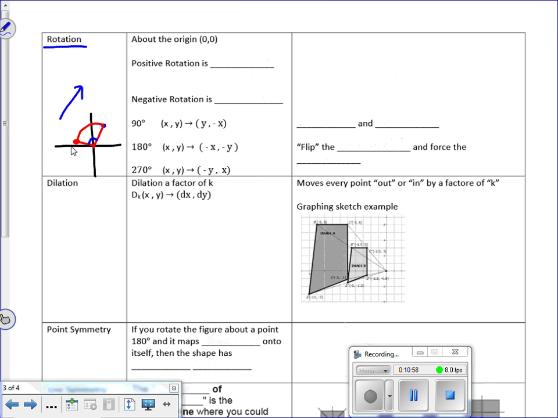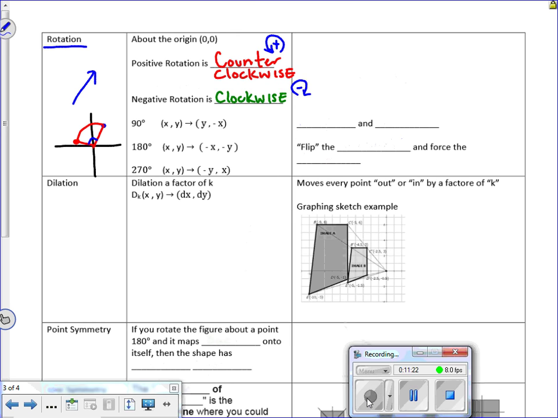So we're going to need to have some rules possibly for that. I have a quicker and easier way, but let me go ahead and get this formality out of the way. Positive rotation is counterclockwise. That's probably different than you thought. Counterclockwise is this direction. So that's positive rotation. Negative rotation is the other way. So that's negative direction. This is positive. Now for me, that's opposite than what I thought.